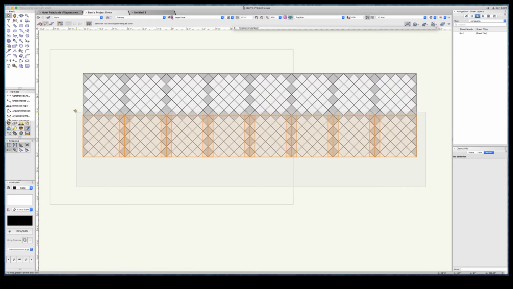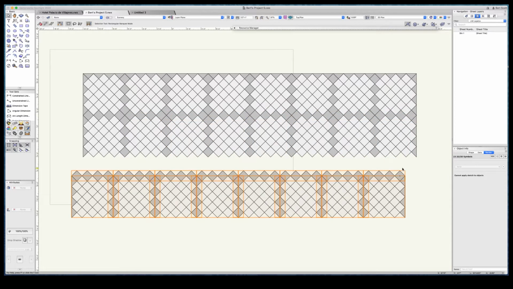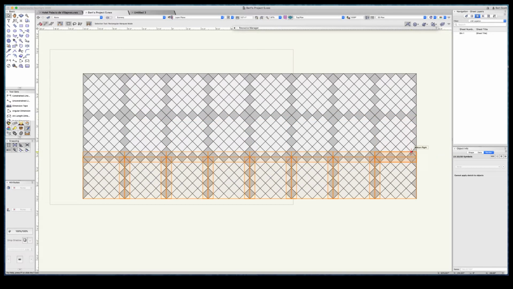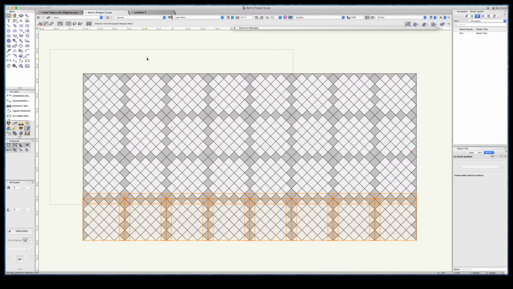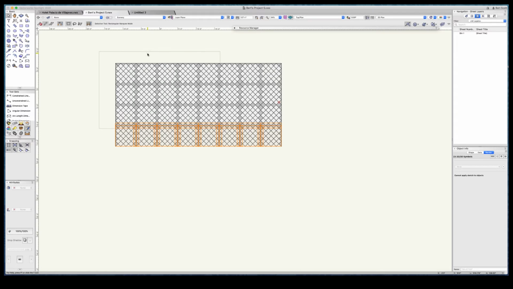Then I can select this entire row and duplicate it and put it there. And then if I do that one more time, that is 4. Then can I mirror the whole thing? 1, 2, 3, 4. I think I can. So I'm going to select all of it, and I'm going to mirror it.